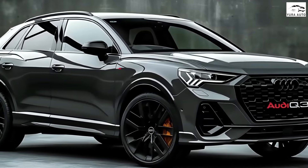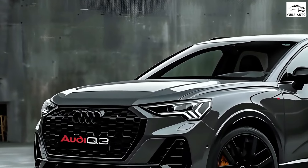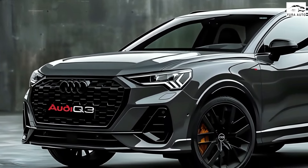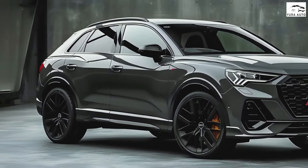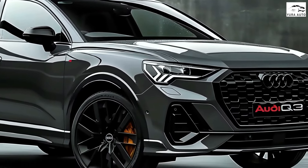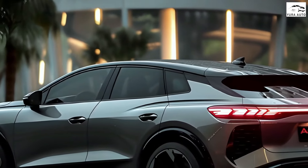Setting aside these similarities, Audi's new compact is far sleeker and more dynamic than the current second-generation Q3. Notable design elements include an LED light bar that connects the taillights and split headlights featuring an upper strip for the daytime running lights, DRLs, and turn signals. Rectangular cutouts in the bumper cleverly integrate the low and high beam headlights. Interestingly, traditional door handles replace the flush items found in some contemporary designs, adding a touch of classic elegance.